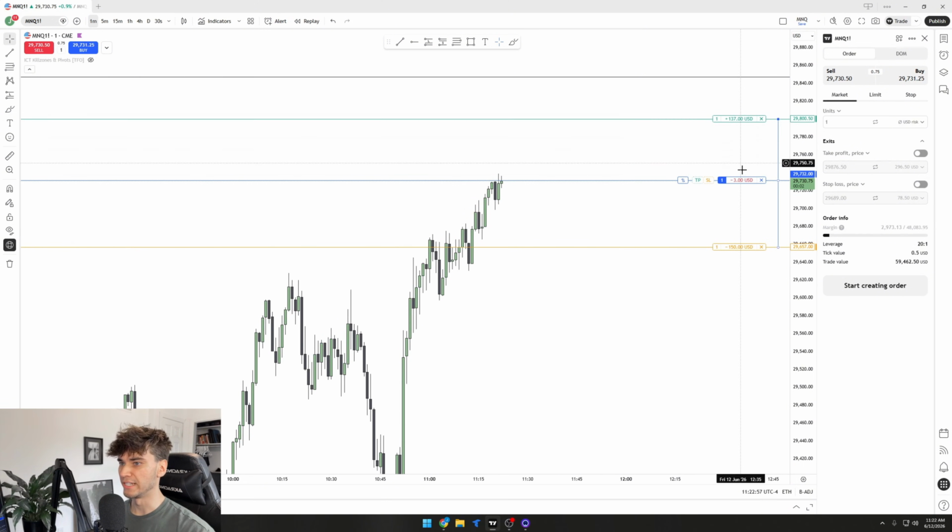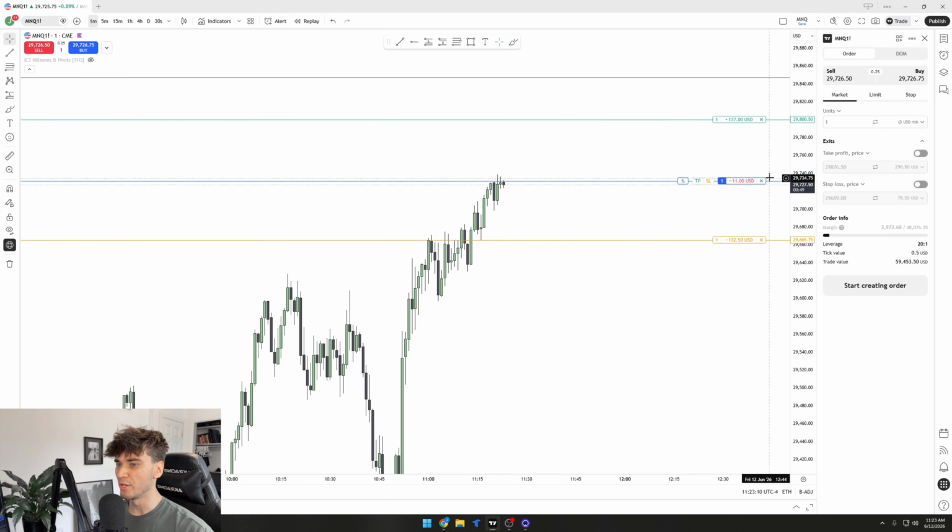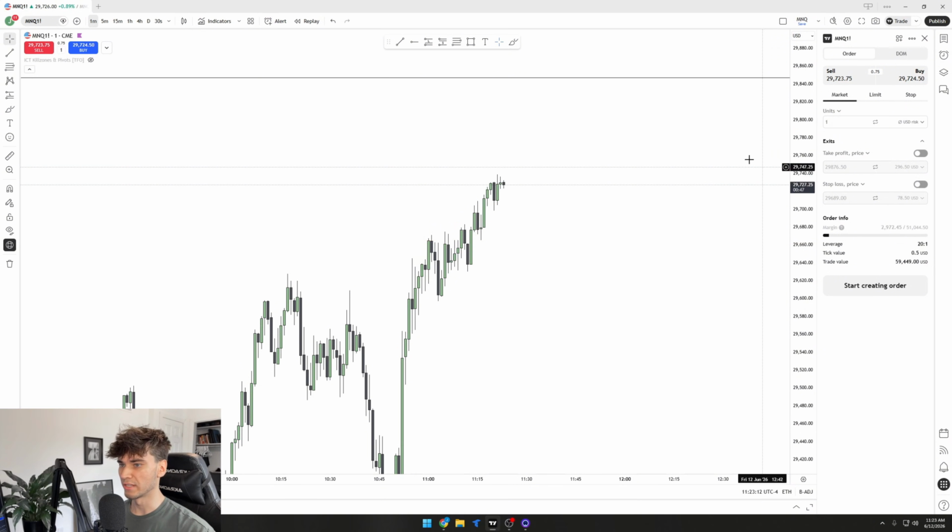Now I can just freely drag this without the confirmation window coming up. And the same goes when you actually close your order too. If you click this, it just automatically closes it and it doesn't ask for that confirmation. Sometimes when you have crazy displacement and you're trying to get in and out as quick as possible, you don't want to have that extra confirmation because it could cause you to lose money. But if you'd like to have that extra security without accidentally adjusting your order, then it's good to have.